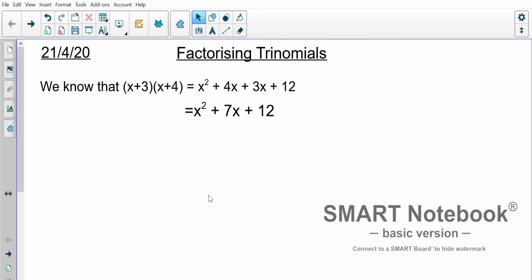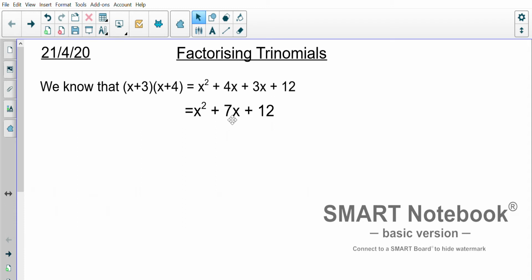Okay, so we're doing factorising trinomials now, which carries on from the stuff we've been doing in the algebra topic. You see here for this first example, if you're multiplying a pair of brackets, x plus 3, x plus 4, whichever method you chose to do for that, whether it be the table or whether you separate the brackets out, you'll end up with x squared plus 4x plus 3x plus 12, which comes to x squared plus 7x plus 12. Hopefully at this stage you're okay with doing that type of thing.